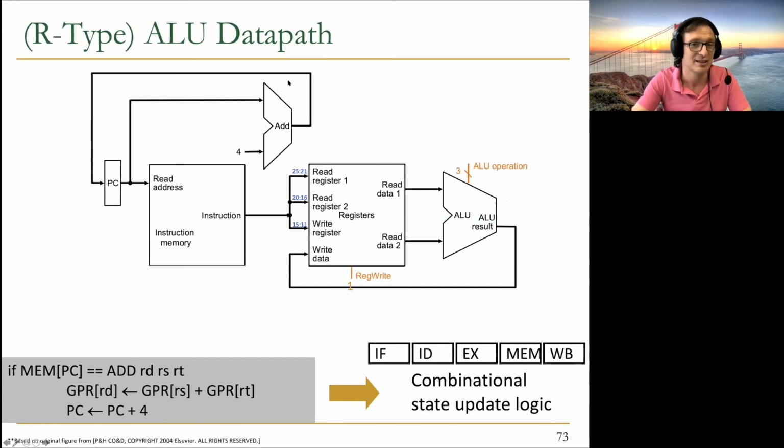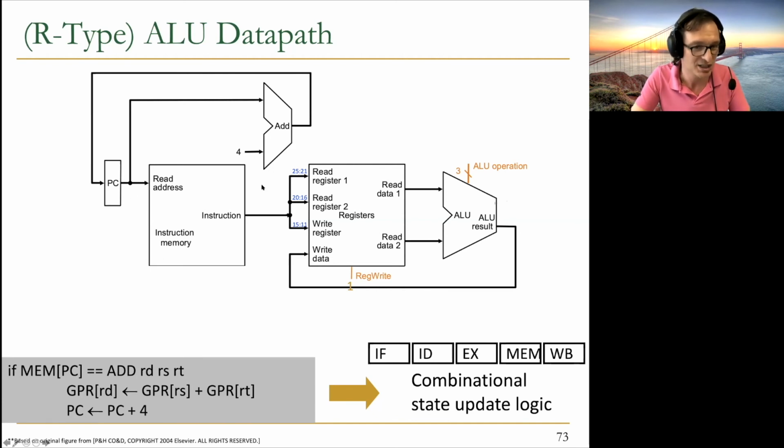Let's add the PC plus 4 data path. You have a special adder that you hard code to 4. You get the value of the PC, add 4 to it, and write the result back into PC. And this happens in a single clock cycle, basically. While that's happening, let's do the general purpose register addition. Well, before that, we need to actually read the instruction at the program counter.